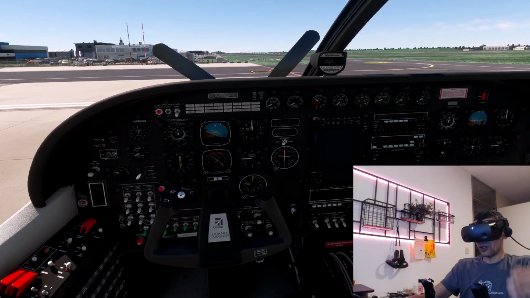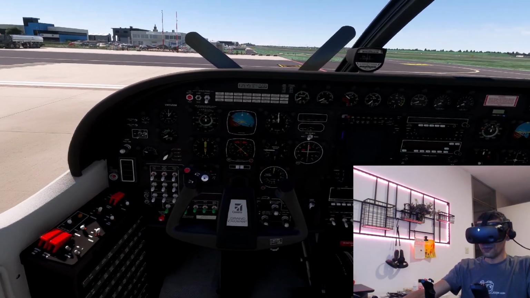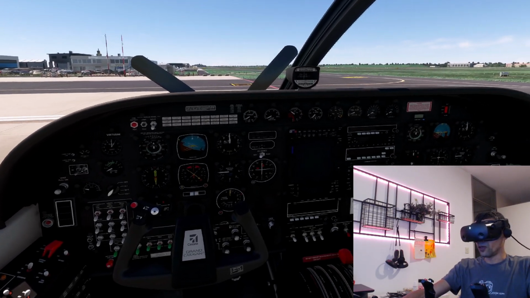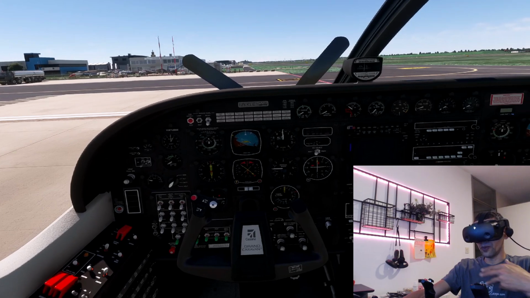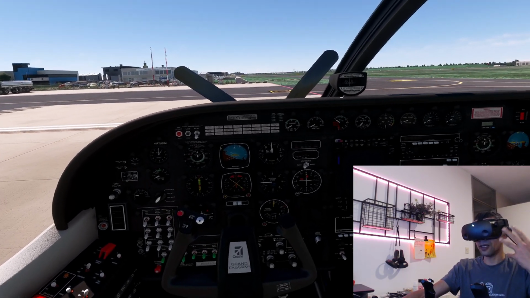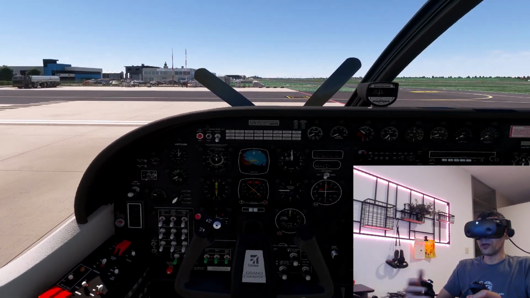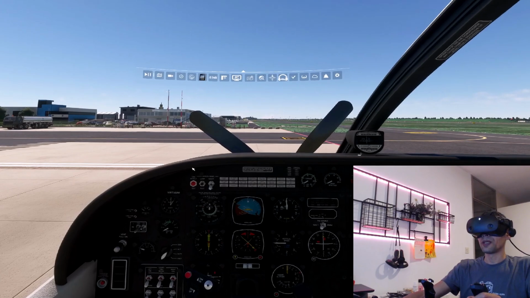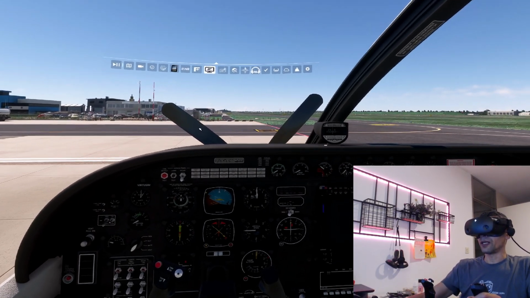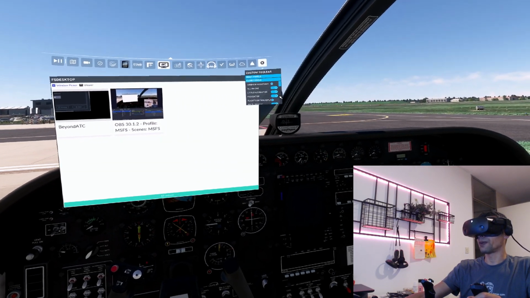All right, so now we are in VR. You can see in the Cessna Caravan, and you might have heard that my voice has changed because that's OBS with an equalizer plugin that I used to change the voice as if it is in a headset. All right, so let's start up FS Desktop. It's right up here. If you can't find it, go to the options menu here and then choose FS Desktop.